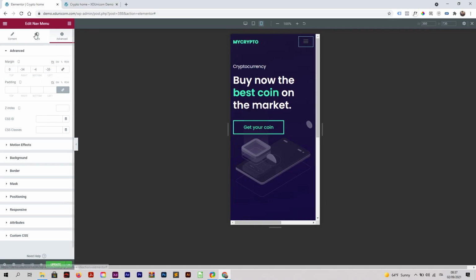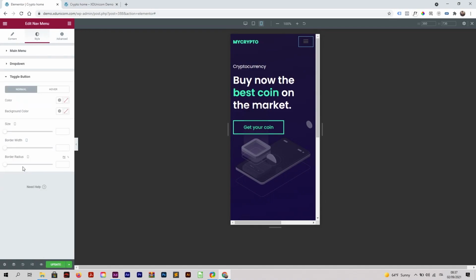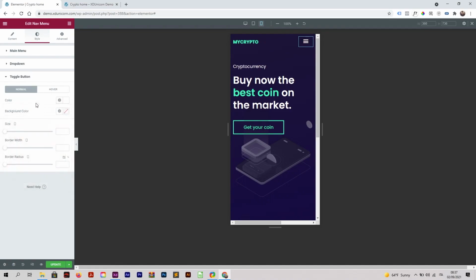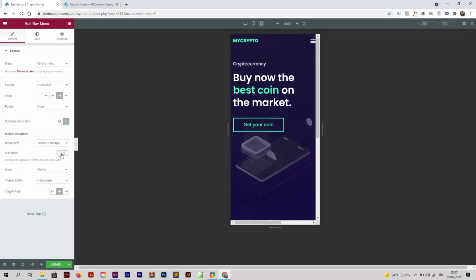And then on style, we can change some settings. So the toggle button, if you click on this toggle button, I'm going to change the color to white, okay? And you can also add a mouse hover, but as this is for mobile, you don't need that. Content, and now I'm going to change the side alignment to center, and the toggle button, you can make it full width by enabling this. So when I enable this, sometimes it gives some weird effect like this.